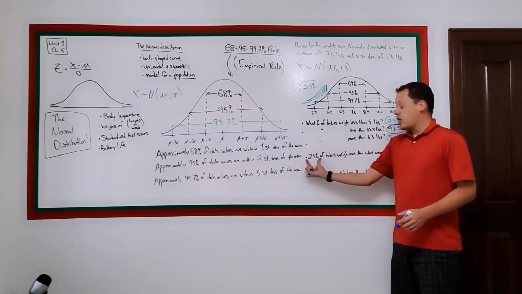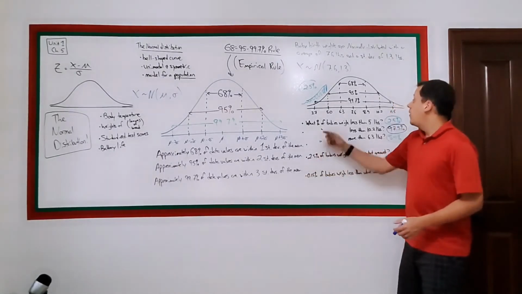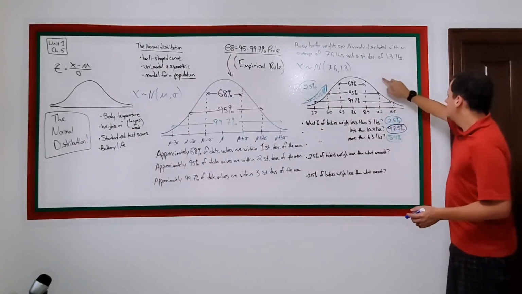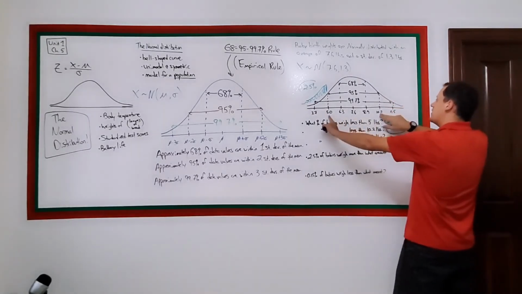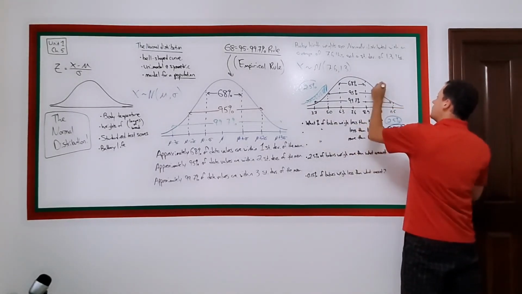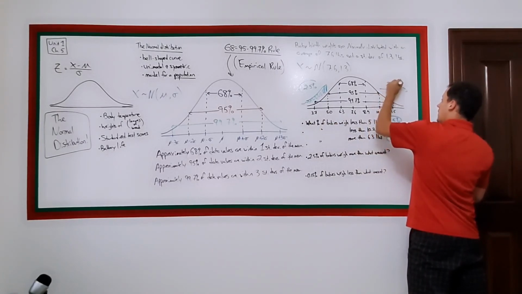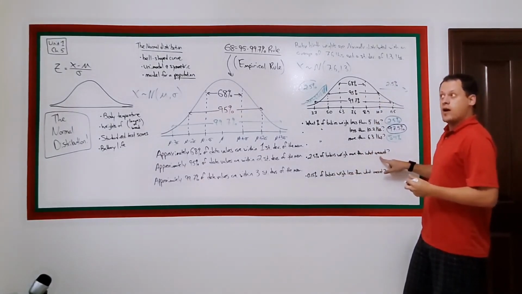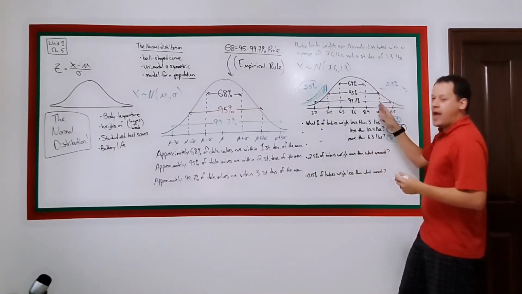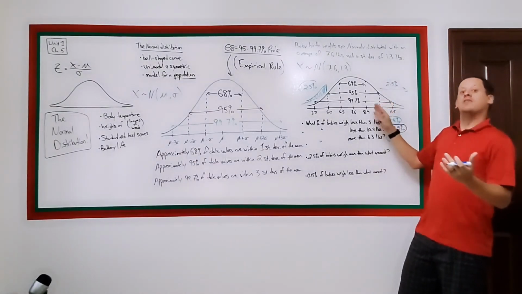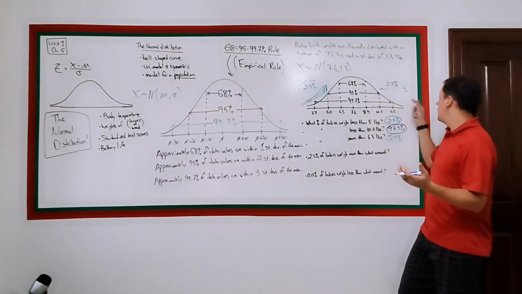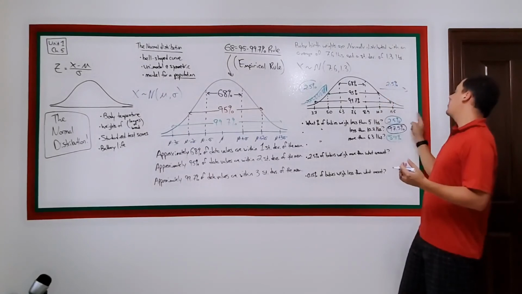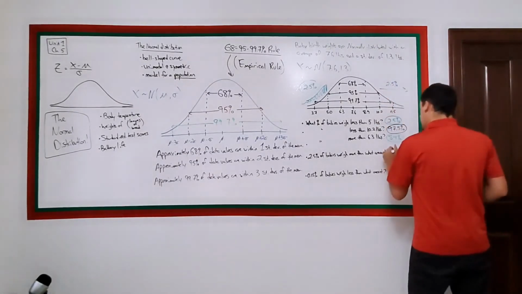So we're looking for where 2.5% is. We already know that's this end, and it's also this end. It's everything more than 2 standard deviations away. So this is also 2.5%. So 2.5% of babies weigh more than what amount? We want to know where is the value at which only 2.5% of the curve is higher than that. That's from here up. So that's 10.2 pounds.